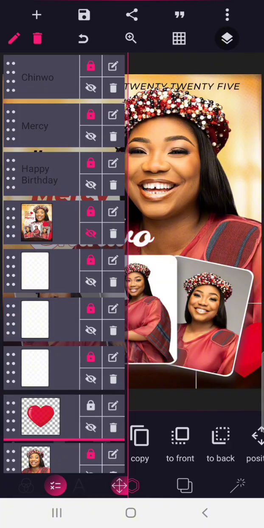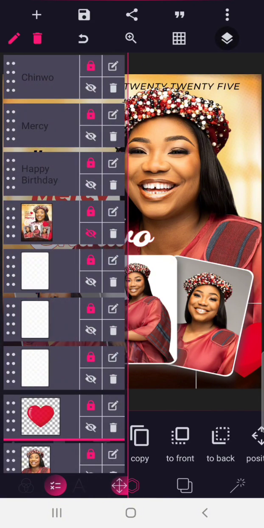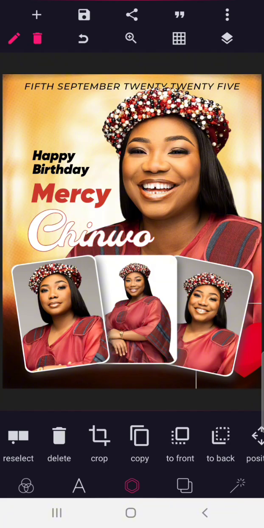place. Then for me to strike a balance with that love color added there, I have to duplicate it and then put it here and then rotate it so it will look like this.